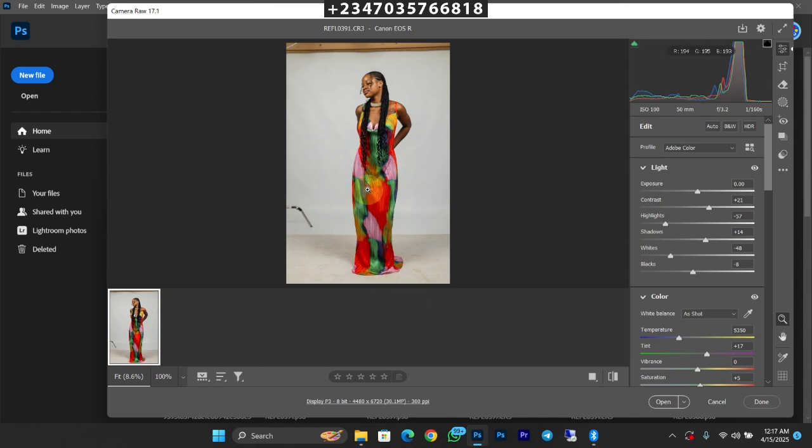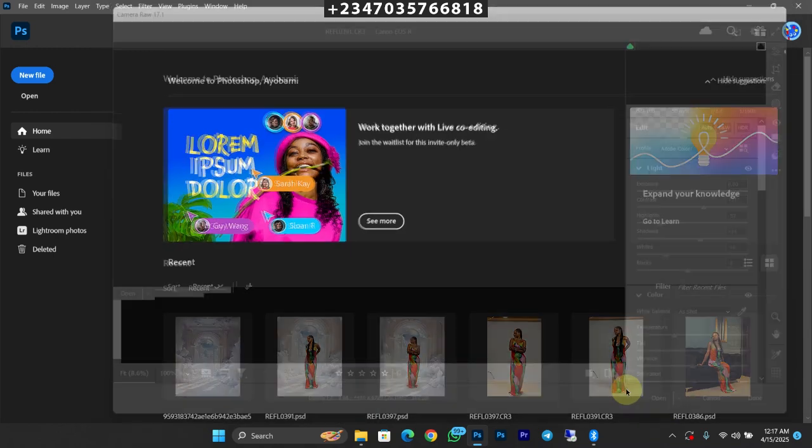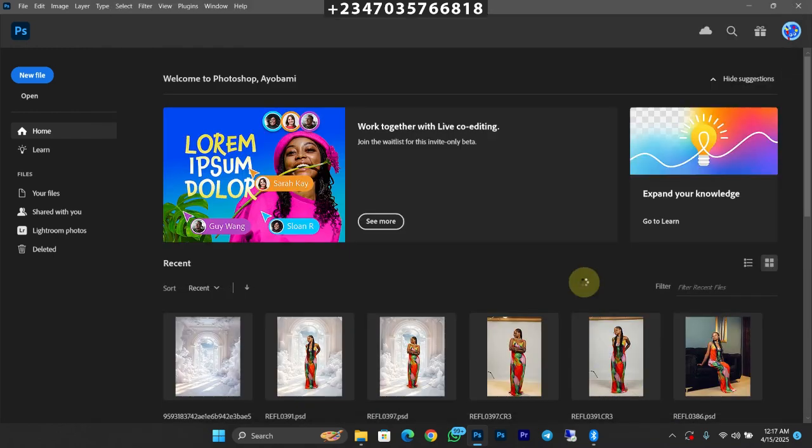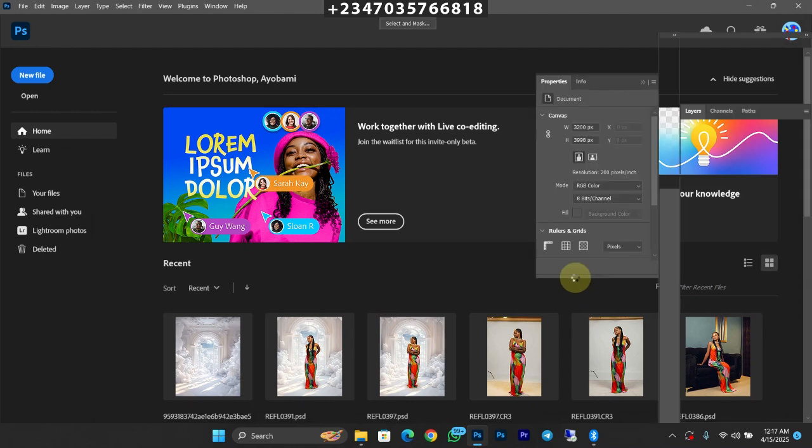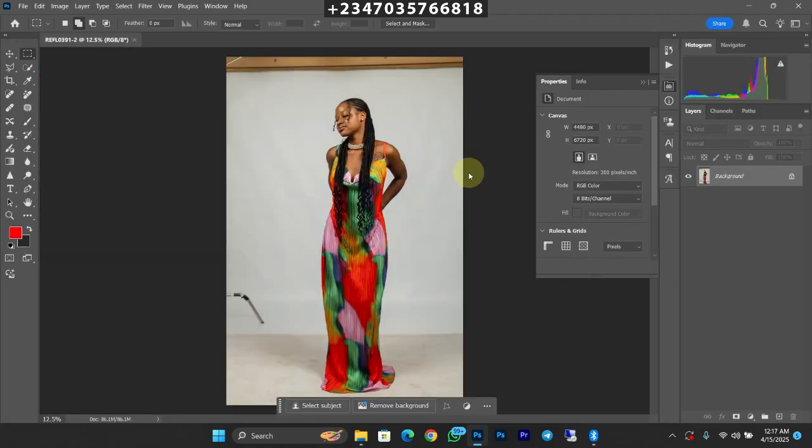The first thing is for you to take your picture into Photoshop. If you are shooting on RAW, it's going to take you directly to Camera Raw. You do your basic settings, then open the picture in Photoshop. So here's what our picture looks like right now. As you all know, the first thing when it comes to manipulation is to make sure you retouch your subject's or model's skin. Once you're done with the retouching, flatten all the image back to the background layer again. Let it be like this.